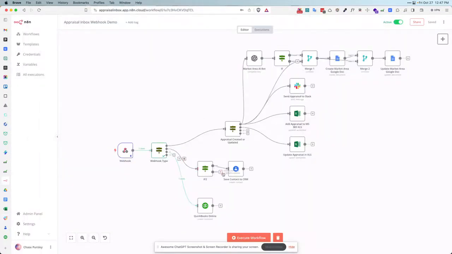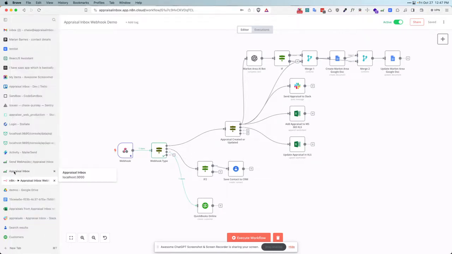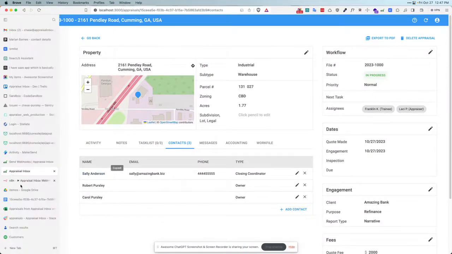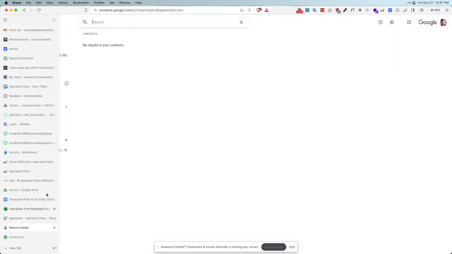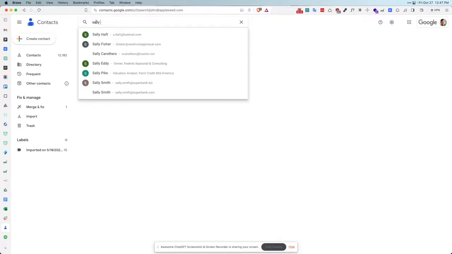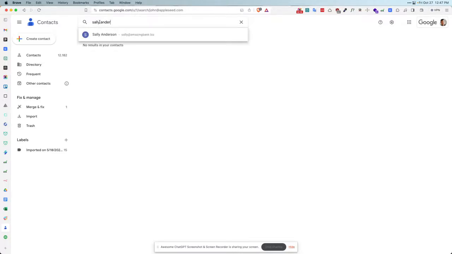Another example is we added these contacts to your Google CRM. So it should have added Sally Anderson, Robert Persley, and Carol Persley. So let's take a look at Google Contacts. And like I mentioned, Google Contacts can sync into your phones, or you might use a different contact system and it should work more or less the same. So let's see if we can find Sally Anderson.